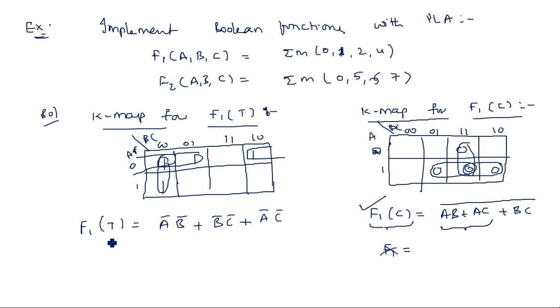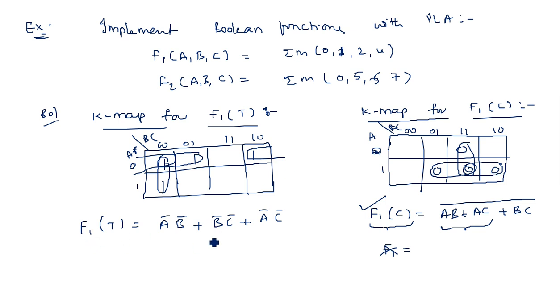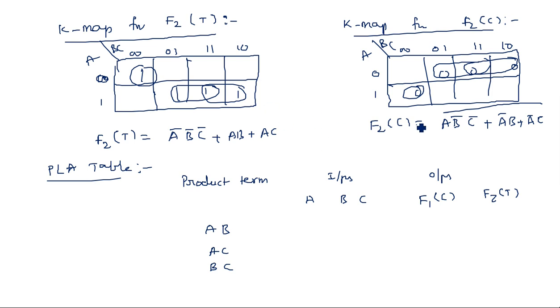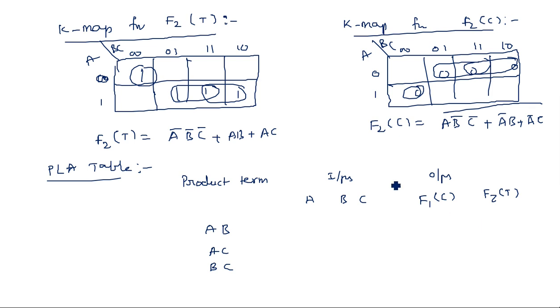If you go with F1 true form, it is having complements of individual items which are not a part of F2. Nowhere are they mixing. Suppose you go with the F1 true form, it has all the individual complement forms which are not there anywhere in F2 true form or F2 complement form. That's why if you take F1 complement form, you have AB, AC, BC. Of course AB, AC are covered in F2 true form. See, AB, AC are covered here.